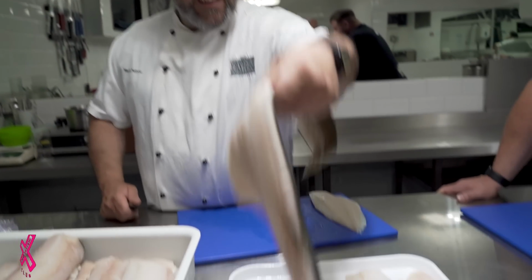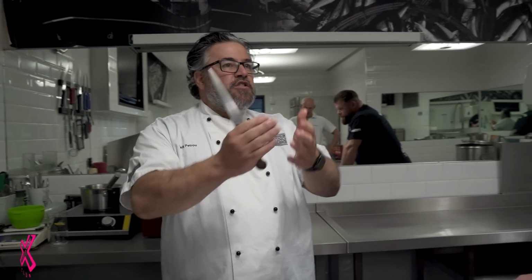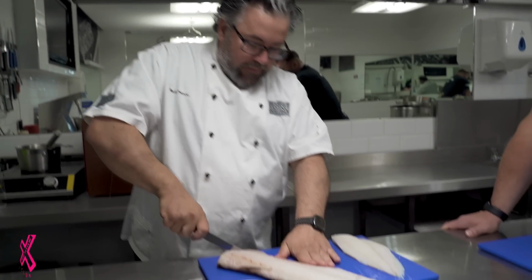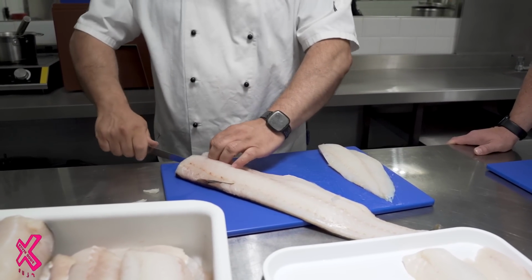32 plus, these have got the really big flakes. So if you break open a bit of cod and you get the ghosts of steam coming out and you've got these lovely white flakes, that will come from something like this, which is a 32 plus. I'm just going to whip the bone out of that.